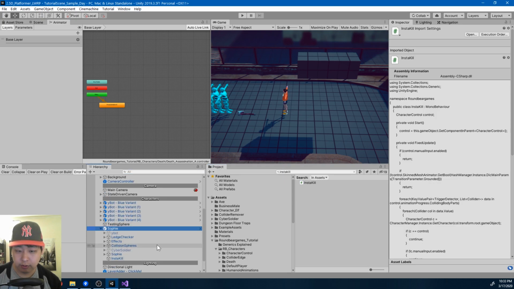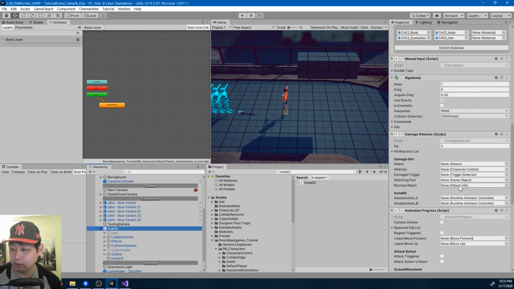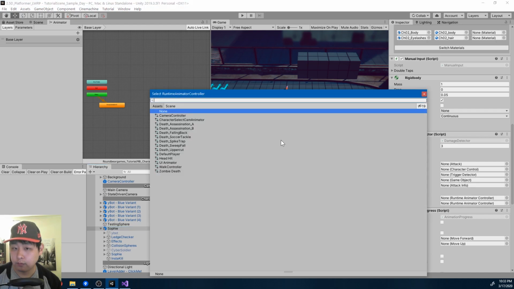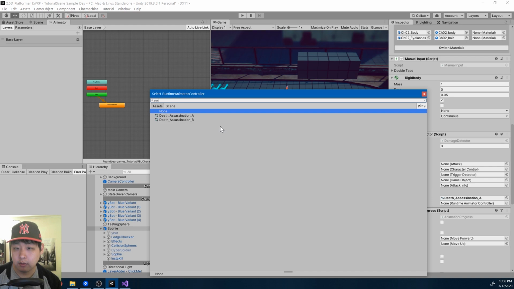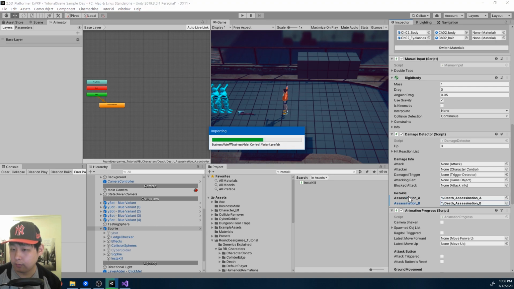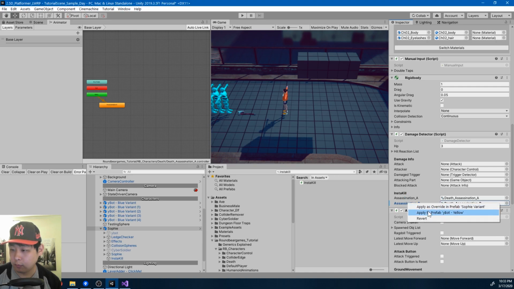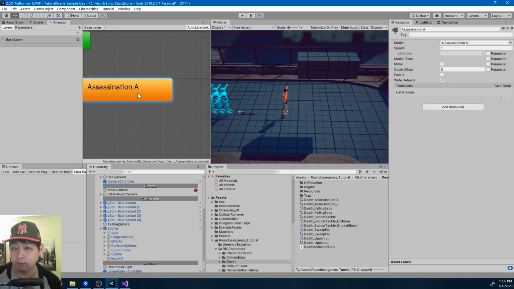So just pick a prefab. I'm going to look for the damage detector. Okay, select A and B, the animators, apply it to the original. So it's applied to everything. And let me just make sure that A is the attacker.